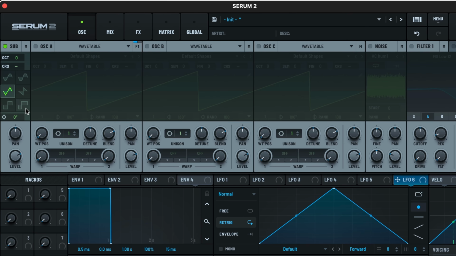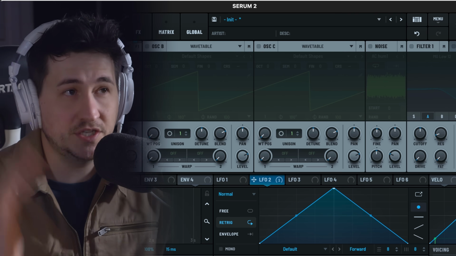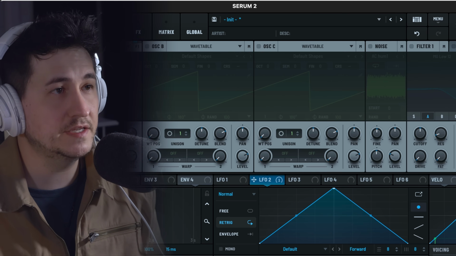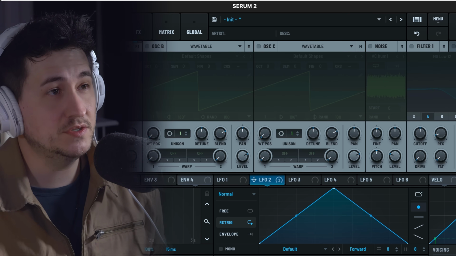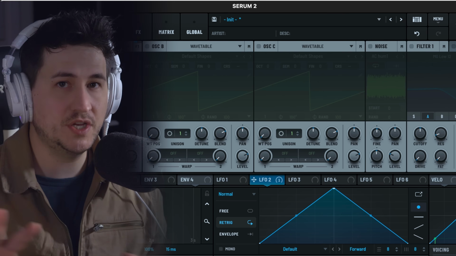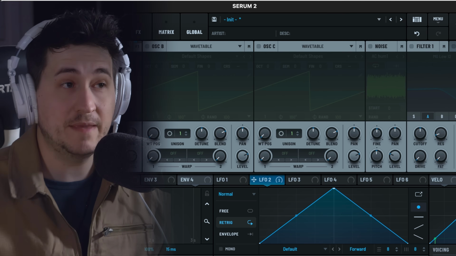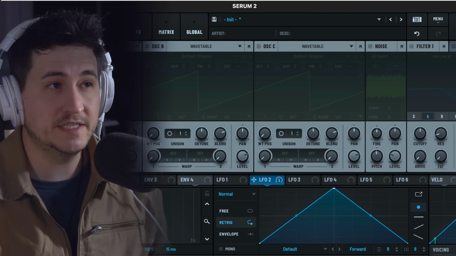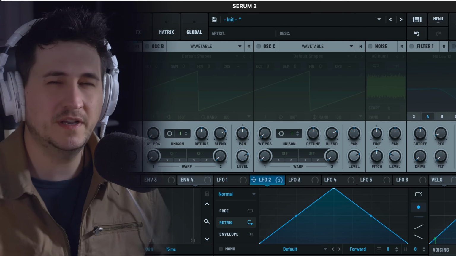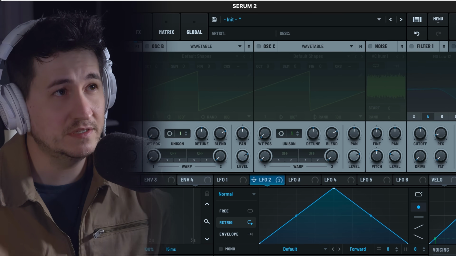You can hear this if I play a bunch of notes. If I actually put an LFO on this, you'll notice that it kind of sounds like a vibrato, right? And that's just because the phase is changing as it plays along. You can right-click on this and select a couple different options. You have a contiguous or wrap phase, and that will basically change how the phase follows your playback, which is really cool and kind of a nice advanced feature for the oscillator that people always think, oh, this is simple, it's just a sub-os.